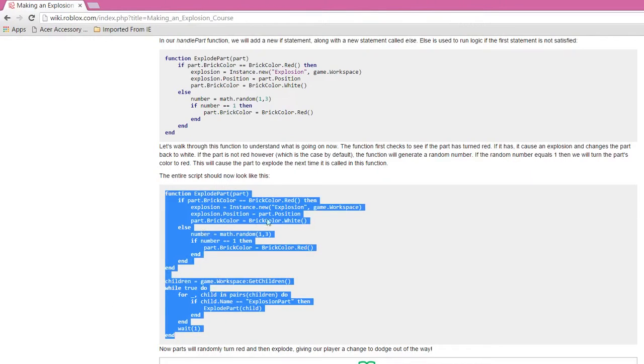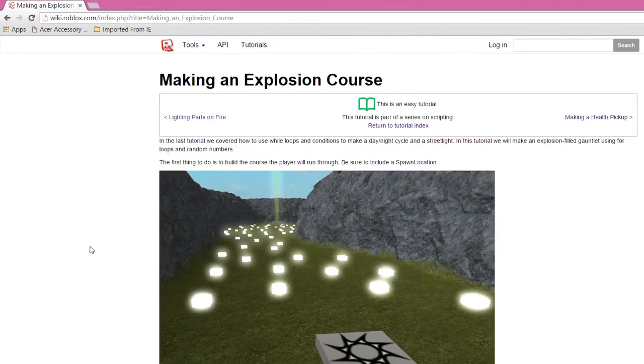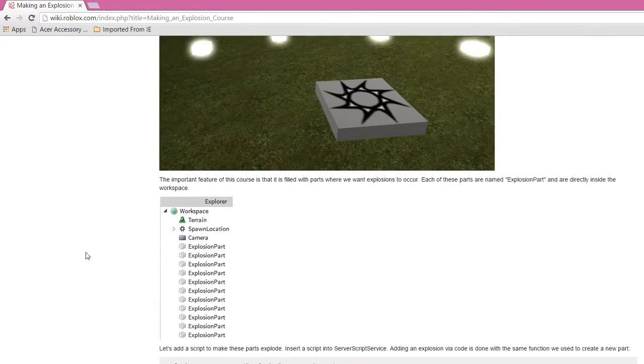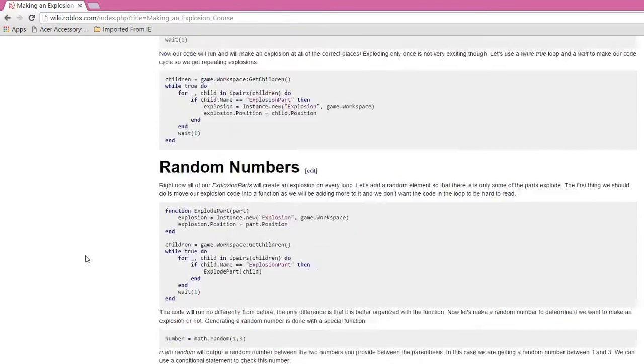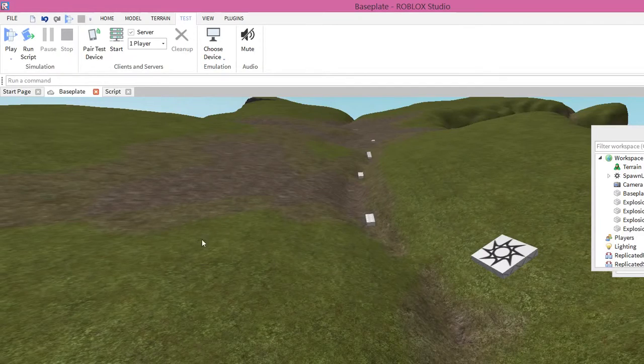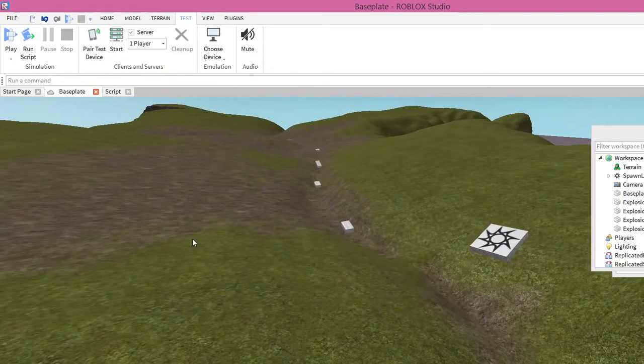Okay, and that's it. That's the end of this tutorial. So that's quite interesting, really. I could see how you could do something with that, and I think I understand how the code worked. And in fairness, it does actually work once I put it into practice. Okay, so that's quite a quick tutorial.